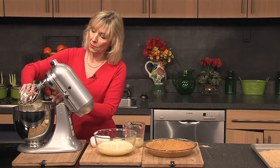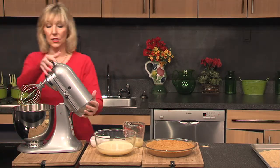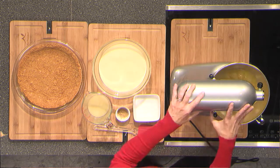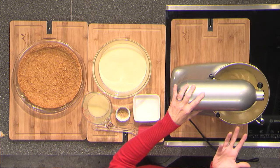And, of course, you have to scrape all the bits out. It takes a little while, but you get the picture. And then we're going to let these go. So I'm going to start this up. Get it mixed up together. Then I'm going to let this mix for another 4 or 5 minutes, probably 5 minutes, because what I want to do now is really integrate everything together in a really nice way so that the pie is going to have a creaminess to it that it wouldn't have otherwise. So I have a finished batter here that has the yolk and the condensed milk in it.